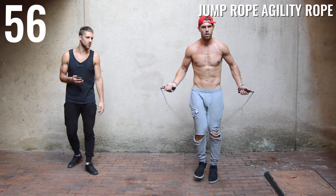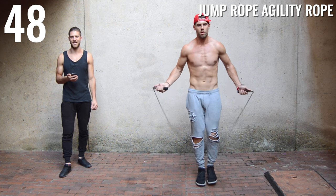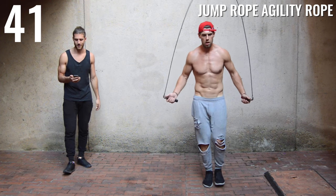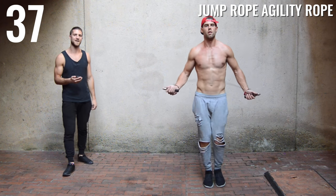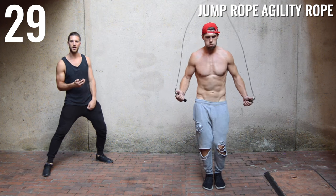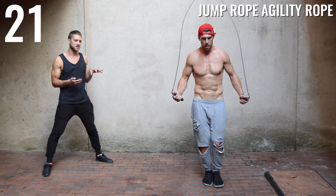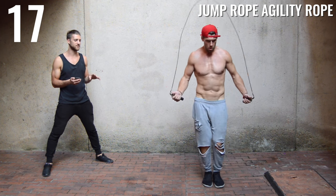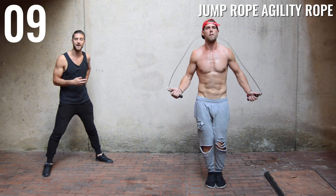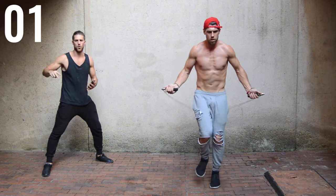Last set of this circuit — one minute strong with the agility rope. If you want, push yourself a little bit more in this last exercise. If this is the last one you're doing for the whole workout, definitely finish on a strong note. We believe in you. You've got 35 seconds left. Finish strong — bouncing just between the balls of your feet and your toes, staying nice and light. You don't want a heavy pitter-patter on the floor; stay light on the balls of your feet. 10 seconds left. Five, four, three, two.